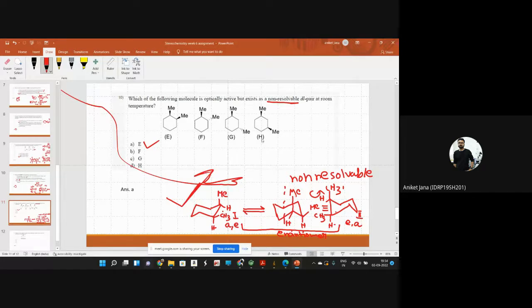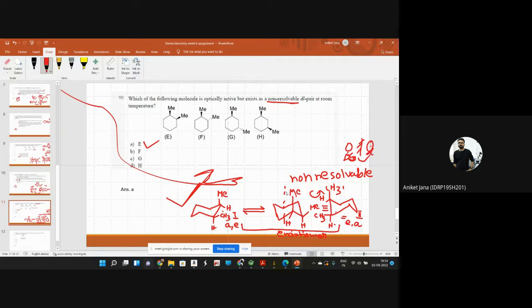In option G, we have drawn one structure and another is the mirror image of it. But the main point here is that by rotating this structure, the flipped structure of the first one, we are getting its enantiomer. This is not possible in the case of the other one. They are a resolvable DL pair, where there is a structure and the mirror image of the structure is the other one. But here we are flipping the structure and rotating it, and we are getting this one.